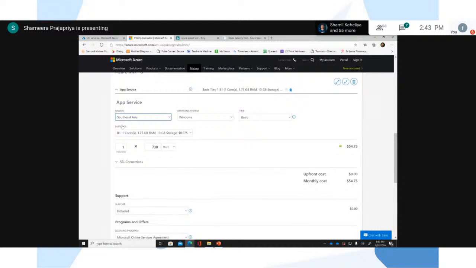So the cost, now we are going to calculate the cost for app services. The cost factor differs based on the region. Why is that? Because the infrastructure level investment differs for Singapore and US kind of countries, and the expenses are taken as a factor.